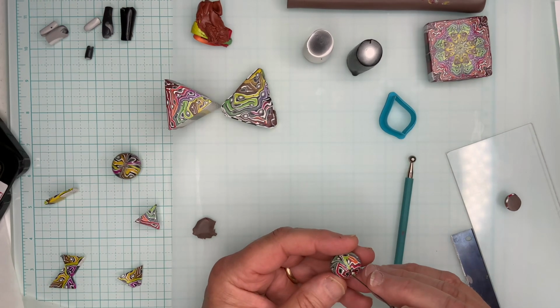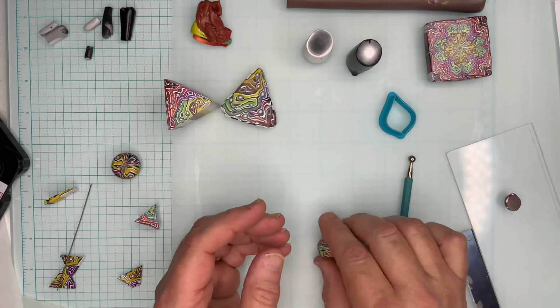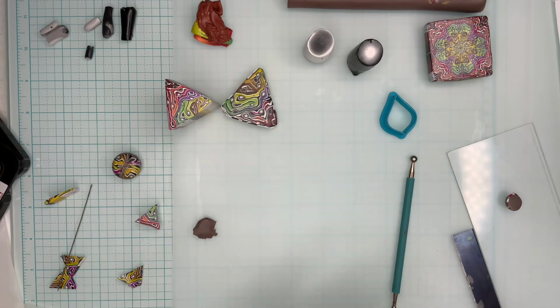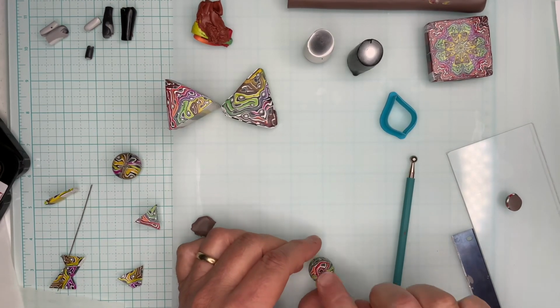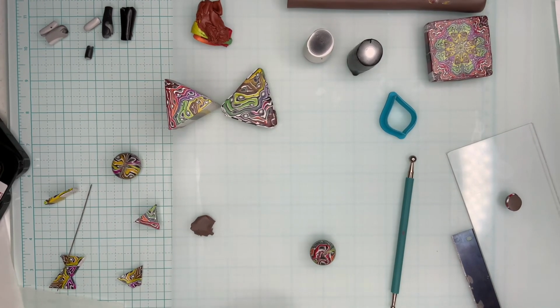Now, I found the center. Oh, wait, I forgot a step. We're going to flatten it first. Still not quite round. Okay, set it on the spot. Grab your sticks. Where did my 2-1 sticks go?